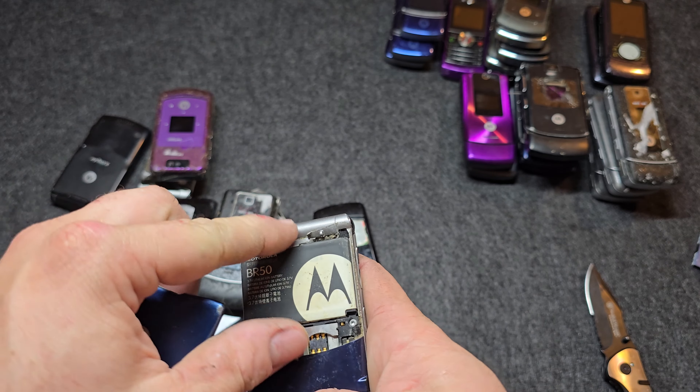Here is another W755, no SD card, on Verizon. It doesn't have a cracked screen — oh wait, there is a cracked front lens. The LCD looks good but dirty, no power. I'll kind of stack these up by what they are. Another W755 — this one doesn't feel like it has a battery, and it does not. LCD looks good on both of them.